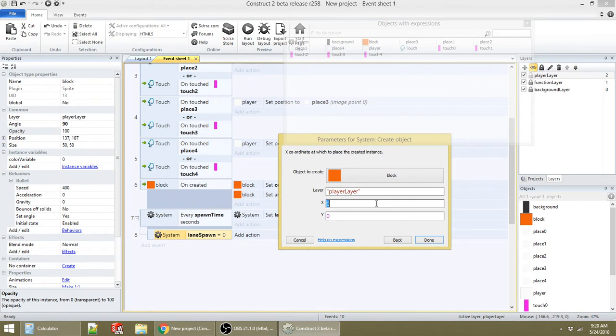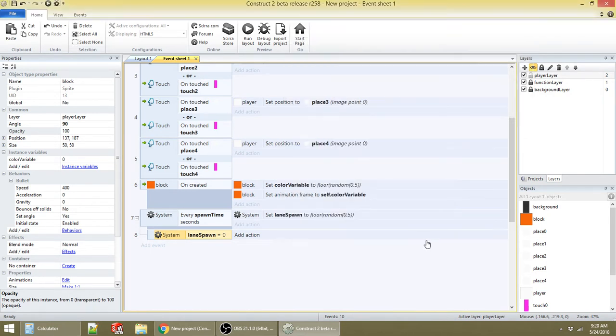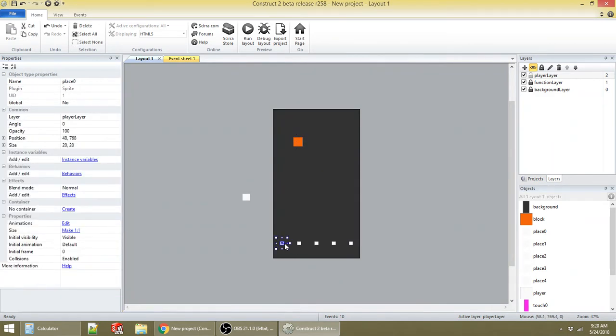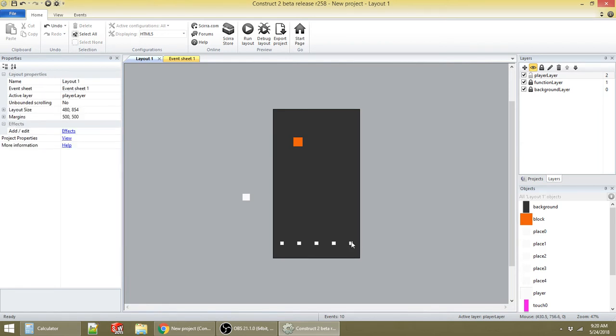Now the X and Y, do we remember our values from yesterday? 240 was the middle. 48 was the first one. I think it was 48, 144, 240, 336, 432.